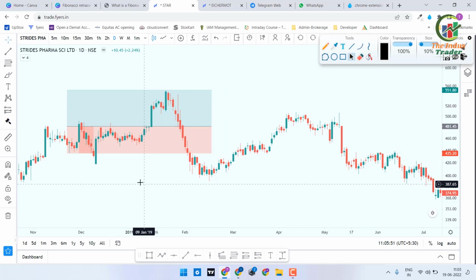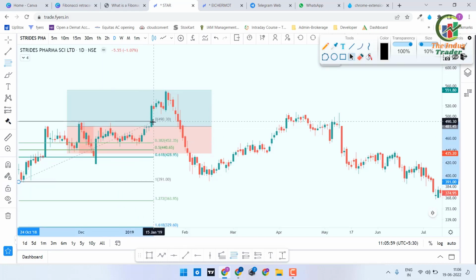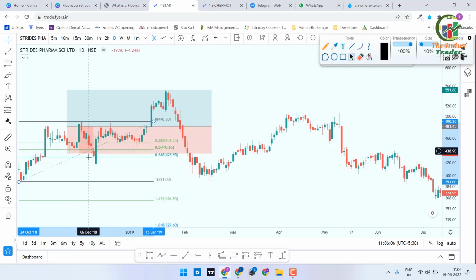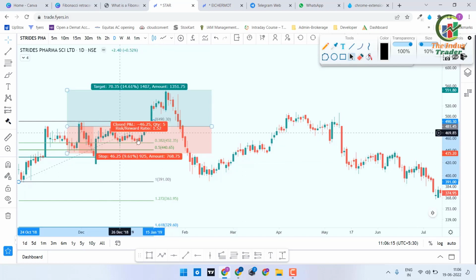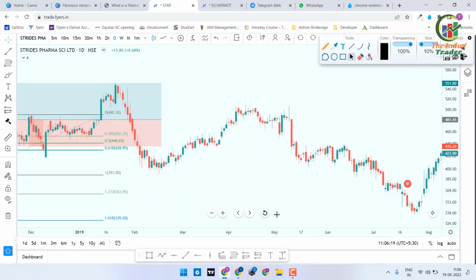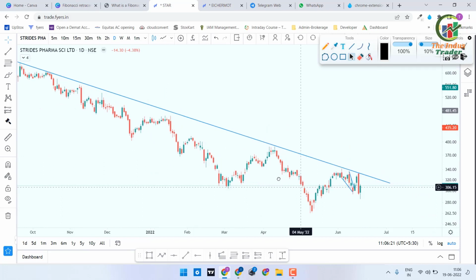This is my terminal. The previous example which I showed at the start of the video, let's open that and let me show you. So we have taken the entry here and our stop loss was hit, but if you consider 0.6, you can see the market exactly respected 0.6, took it as support and rallied in our direction. And not only this, I'm going to show you examples of the current market also.